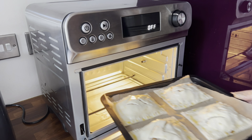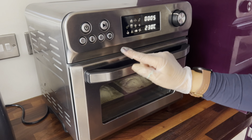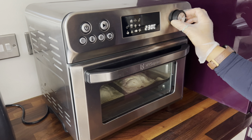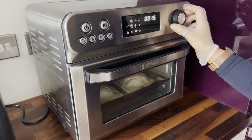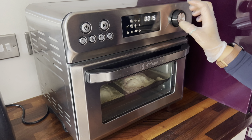So I'm popping these in on the middle shelf, and I'm going to bake these for 15 minutes at 180 degrees Celsius. They can take anywhere from 15 to 20 minutes, so just keep an eye on them, and we'll come back when they're done.